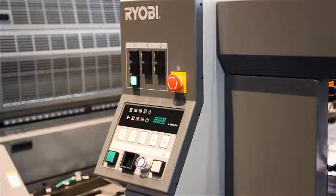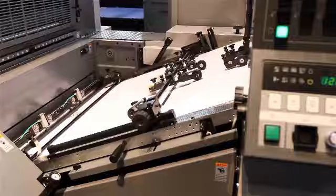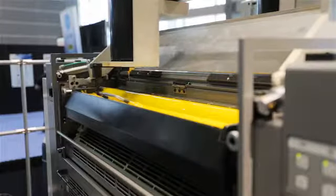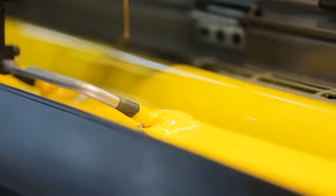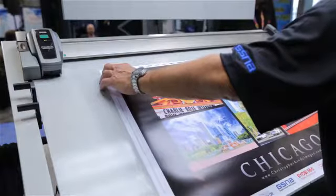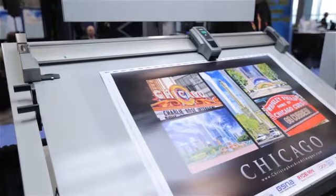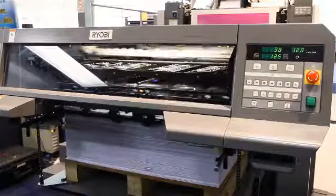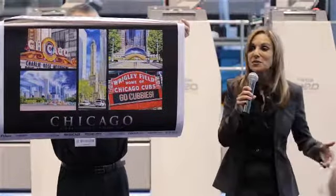RYOBI is redefining the economics of print through affordable technology with legendary reliability and quality. This year, GSNA — the factory-authorized distributor group of RYOBI MHI printing presses — is proud to announce that the RYOBI 925 press with LED UV curing technology has won the coveted Graph Expo Must-See-Ums Award. It's hard to say what impressed the judges the most: was it the over 70% energy cost reduction offered by LED UV, the instant curing on all substrates including non-coated stocks, plastics and more, or the fact that RYOBI LED UV is the most firmly established next-generation UV technology on the market with over 150 installations worldwide? We're not exactly sure, but we sure are proud, and we want to thank the Must-See-Ums judges for this tremendous recognition.